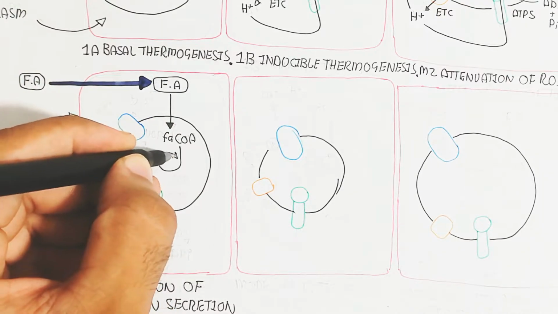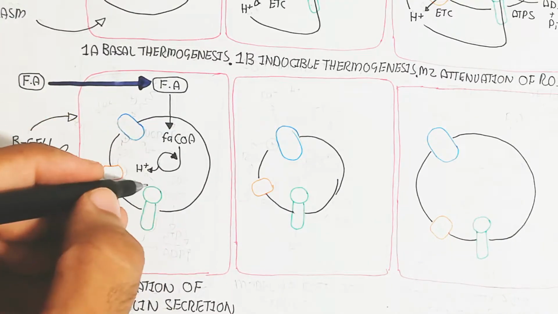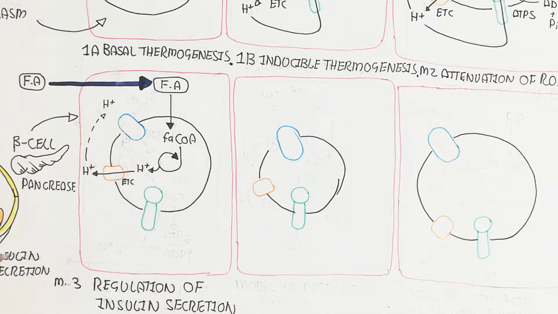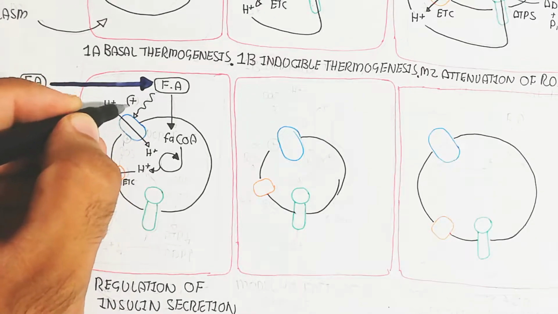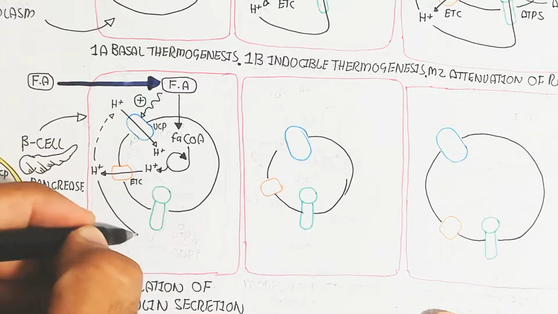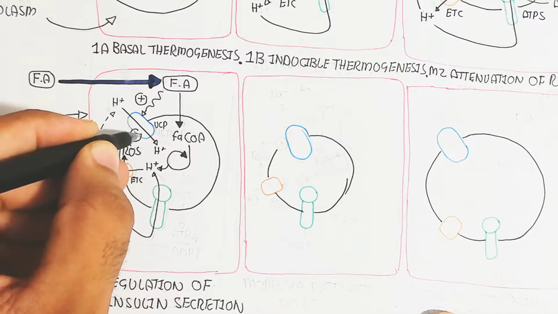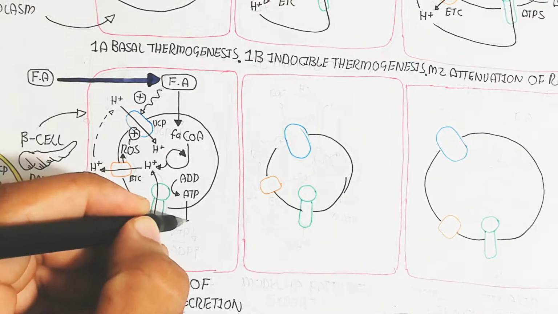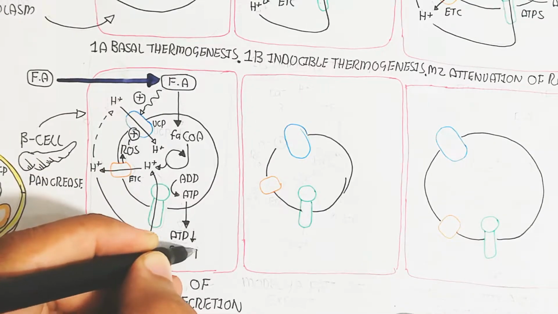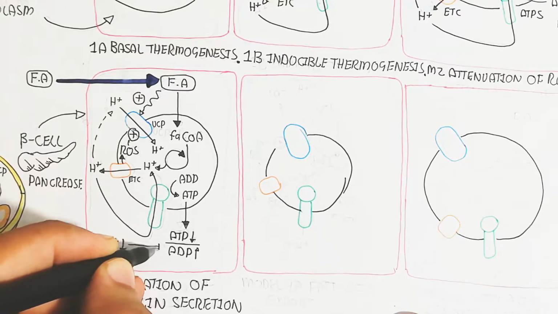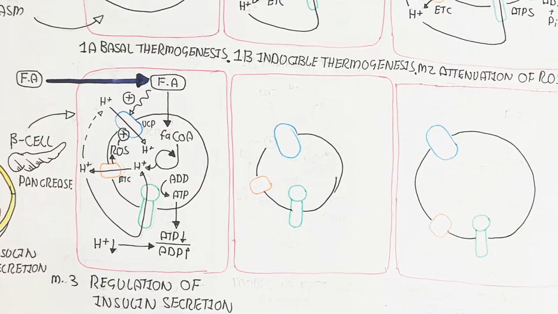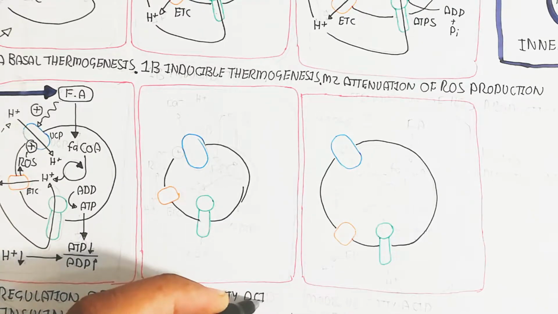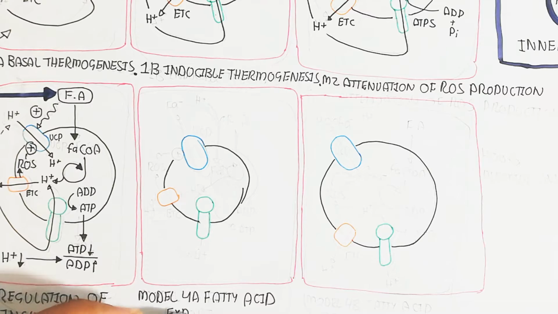In this way you can see the protons are pumped out from the electron transport chain via oxidation, which also leads to reactive oxygen species that stimulate proton pumping in, and the fatty acid is also pumped in. The influx of the fatty acid leads to heat production. Anyhow, ADP conversion into ATP decreases because the protons are used for the UCP. So when ATP decreases, the insulin secretion will decrease. Remember, this is the regulation of insulin secretion.